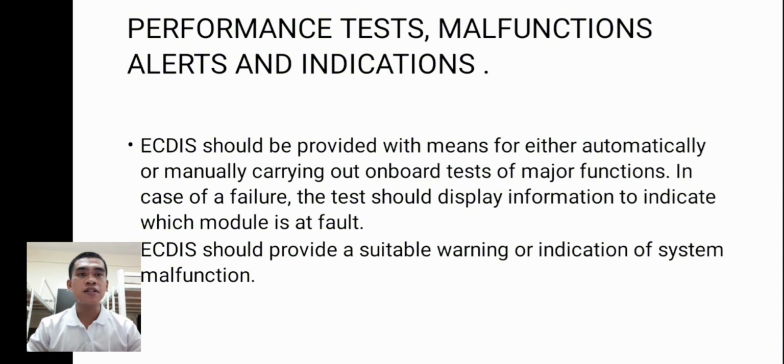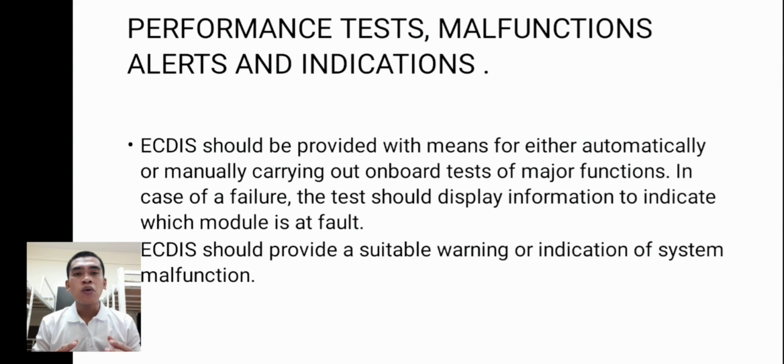Next, performance test, malfunctions, alerts, and indications. ECDIS should be provided with means for either automatically or manually carrying out onboard tests of major functions. In case of a failure, the test should display information to indicate which module is at fault. ECDIS should provide a suitable warning or indication of system malfunction.